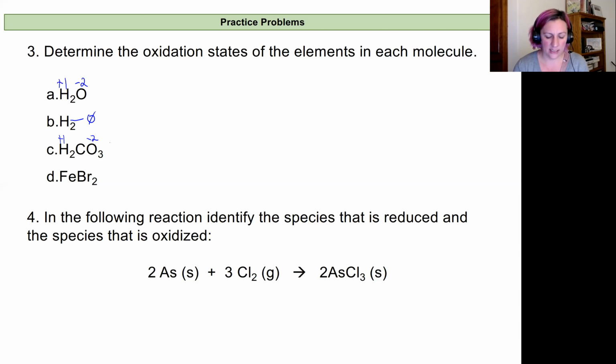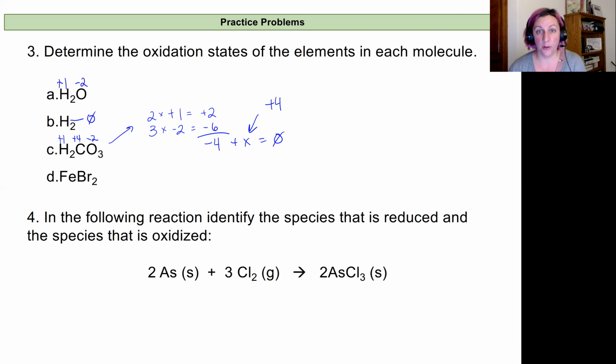So then looking at this, that means we're going to have 2 hydrogens at +1 for their oxidation state, and we're going to have 3 oxygens at -2 each. So that's -6. So that's going to give us overall -4 oxidation state so far. And we need this to equal 0 because it's a neutral molecule. So that means to make this equal 0, this X needs to be +4. So that makes the oxidation state of the carbon +4.